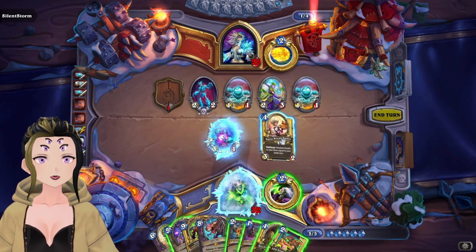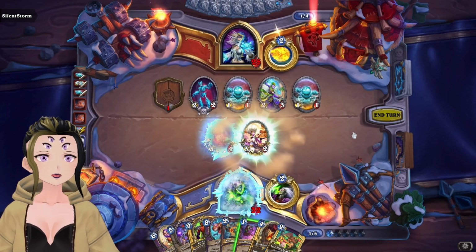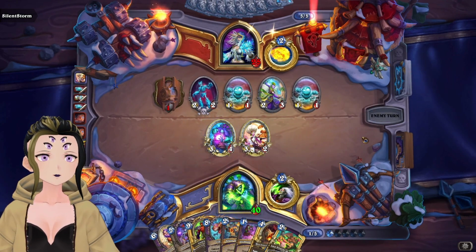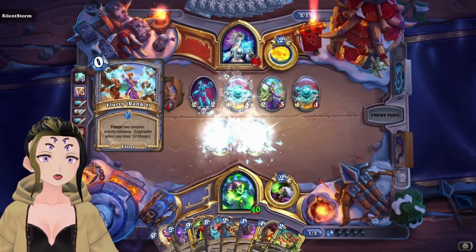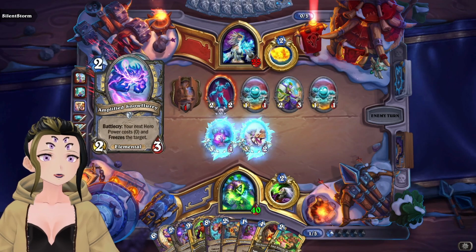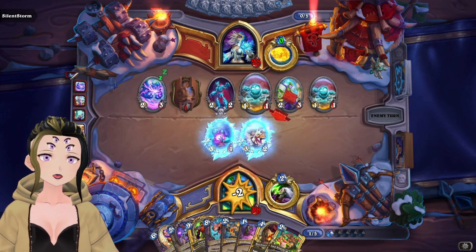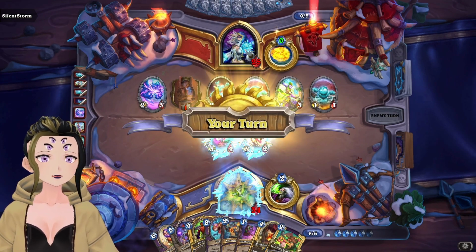Okay, what to do. I guess we can heal up a little bit, and then next turn we can nuke their entire board. We could also nuke the board there, thinking about it, but oh well. So they're going to freeze everything out. I guess they're just freeze. No, they're probably just hero power, to be honest, or Spooky Mage. We do have a board clear this turn.